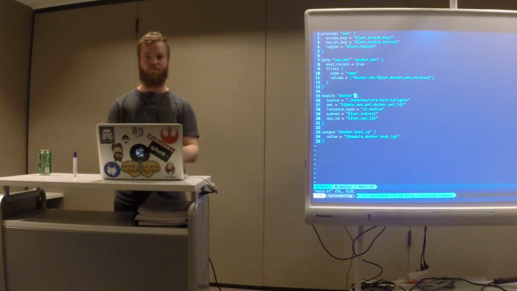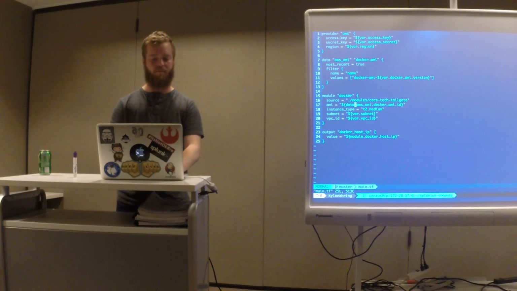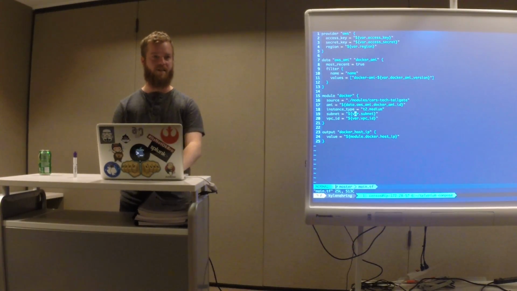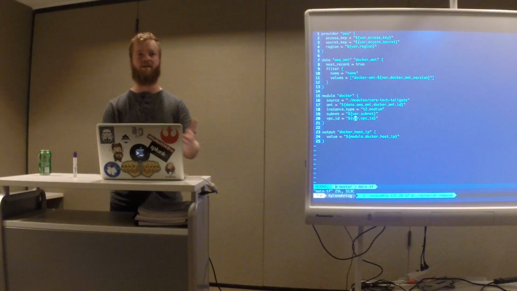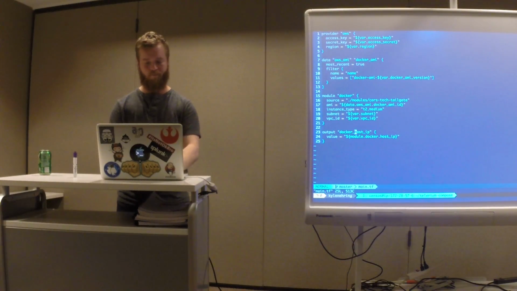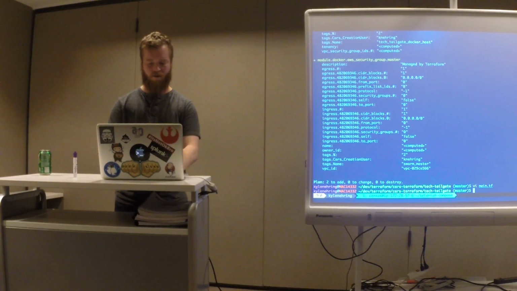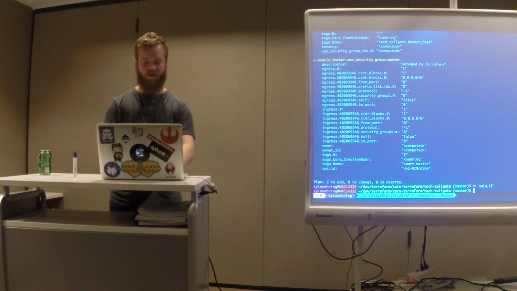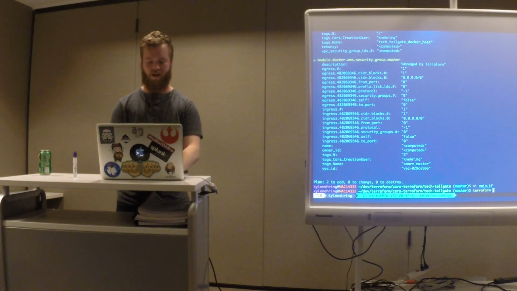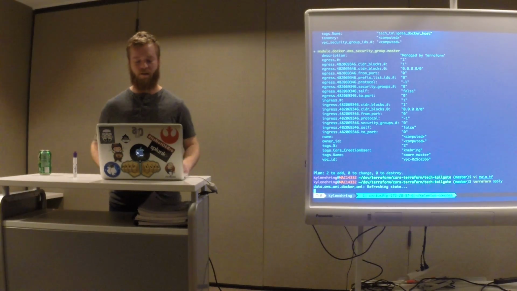We're invoking that module that I created, and it's plugging that into the variables in that module. So it's setting that AMI, that instance type, that subnet, and then it's running that other code with this information that I've set. So we've seen that it's going to actually create a security group and the instance. So we'll go ahead and just do a Terraform apply.